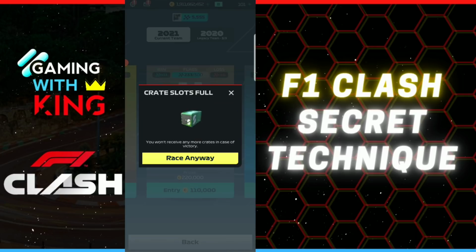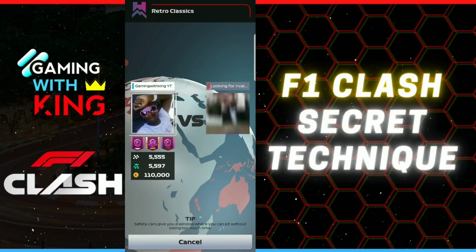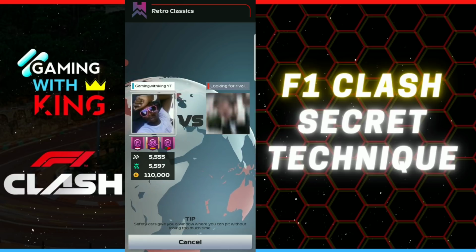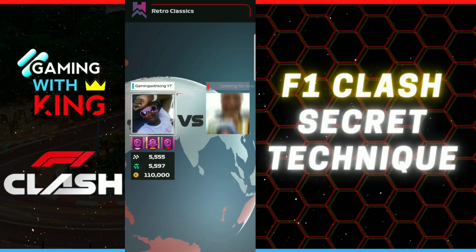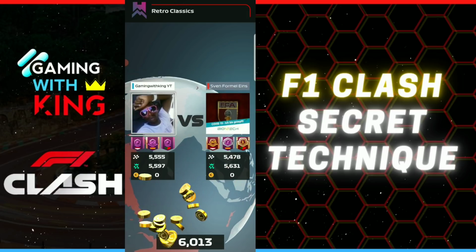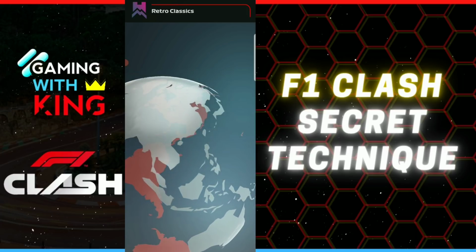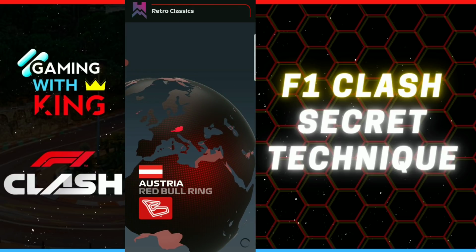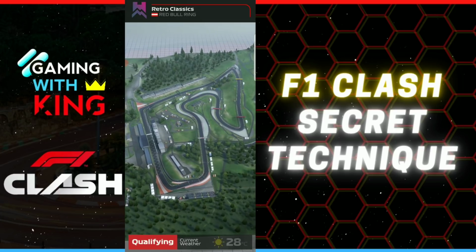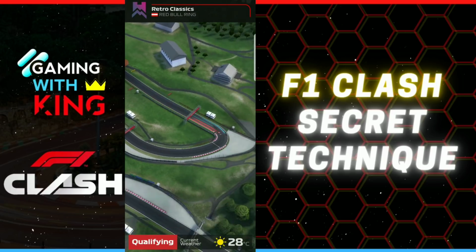All right, so let's go here. Let's see if we can get a match on Spa, because it works pretty decent on tracks like Spa. It also works on Silverstone, but on some tracks it can be risky to use. Like on Silverstone, it's quite risky because you might miss the pit. However, on others it works really well. It's easy and simple to use on some others. All right, so yeah, we can use it here on Austria as well.